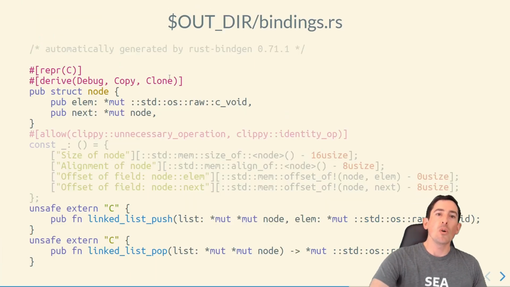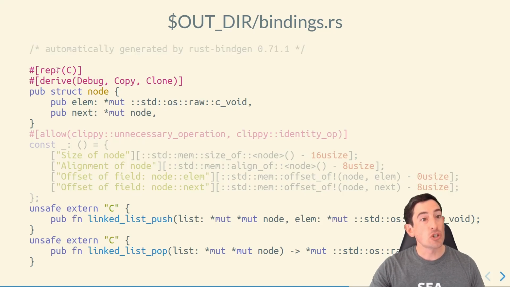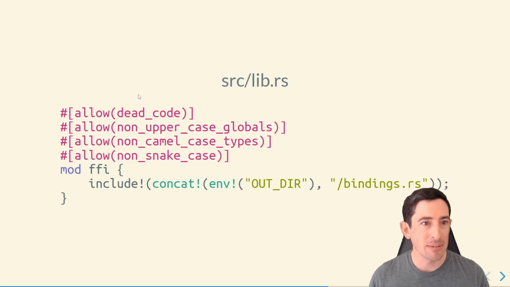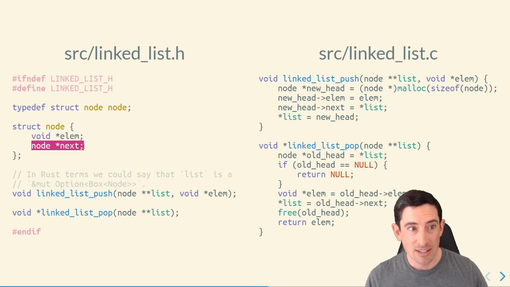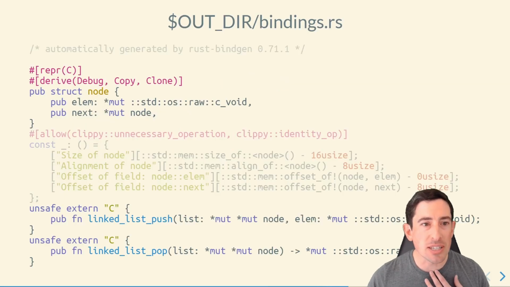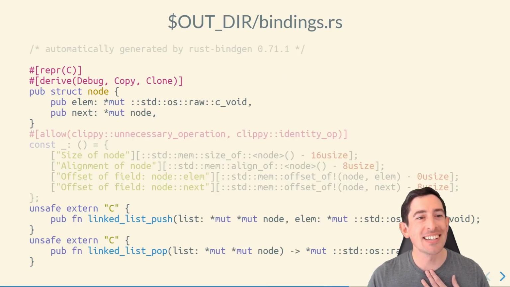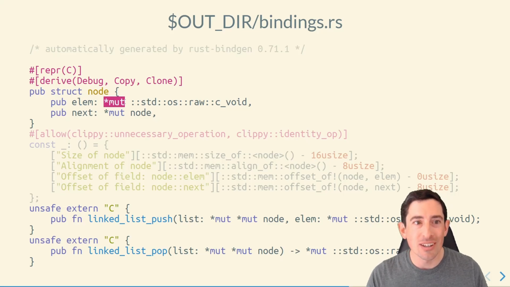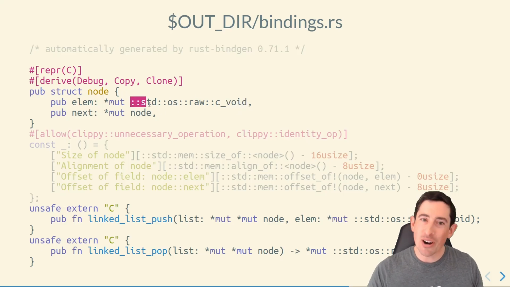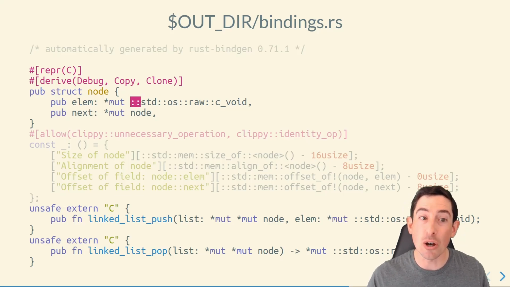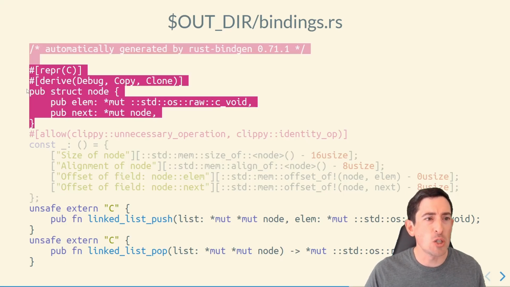Right. So what Bindgen has generated for us is a struct definition. And so we can look at these types and compare. Let me go back to the header, right? So there's a void star element and a node star next, right? The next pointer. And what Rust calls that is a *mut. So the basic star in C is a *mut raw pointer in Rust typically. And you see there's a c_void type alias somewhere in the standard library, and Bindgen uses a slightly odd syntax that we don't usually type, that leading ::, but you can. It turns out that's standard Rust syntax. So, okay, Bindgen spits this out.